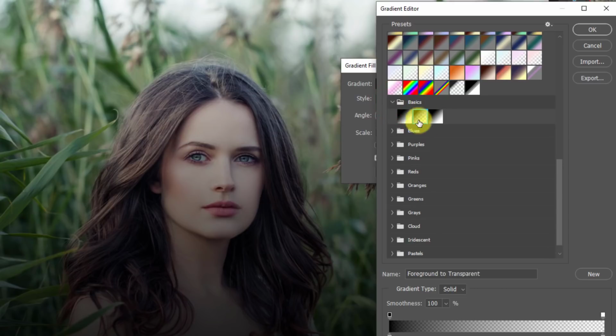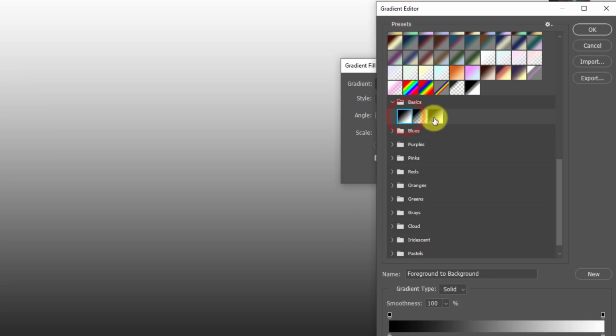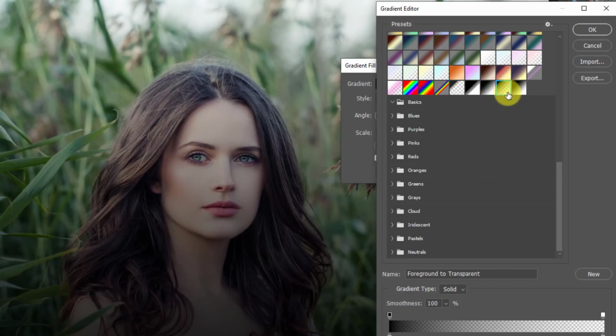If you want to move these out, what I did was I basically moved every gradient out of here, because I don't like them in the folders. All you have to do is click on one, press and hold Shift, and do that in every folder, and just drag them and drop them out of there. Then you can delete those folders as you need to, or if you like them in the folder structure, go right ahead, I don't. But we're going to change that to the black to transparency gradient.